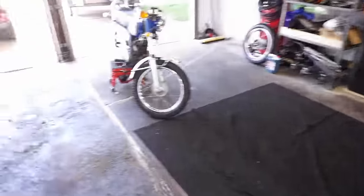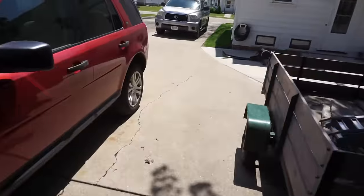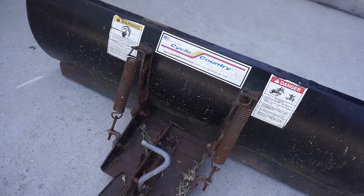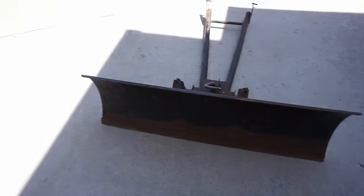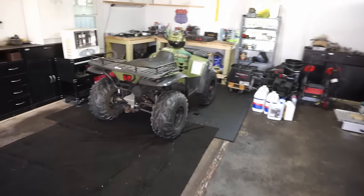And then the plow is over here. I might work on it a little bit more, try to get the plow to work. It's a pretty nice plow. Cycle Country plow, made for Polaris, so a little rusty, but would be pretty nice for plowing snow. But yeah, that wraps up today's video.